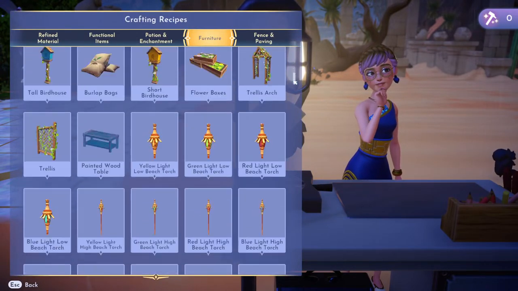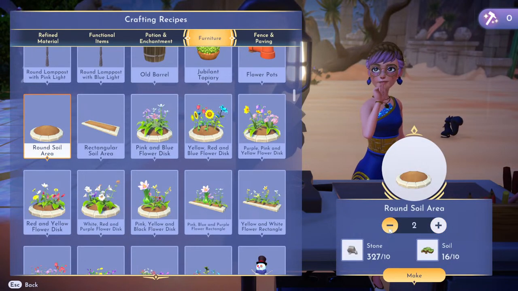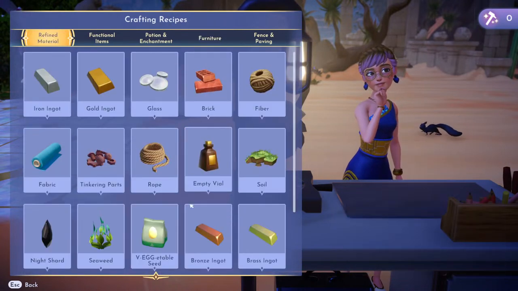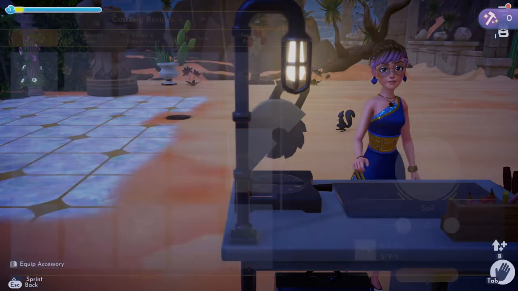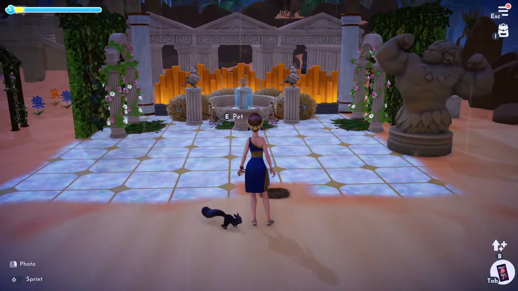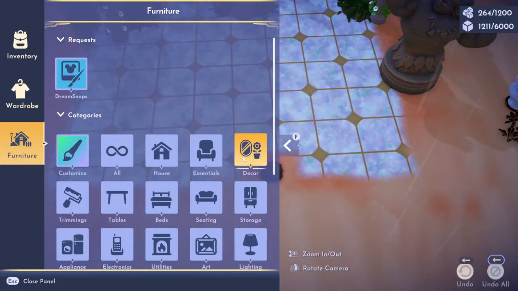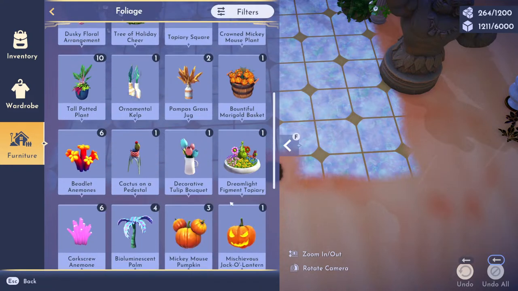Maybe we should make... so does that mean... oh, I can only... I need soil. What? My inventory's full. Okay, well, let's try that. My inventory's full. No, where are the flowers I just made? Foliage.